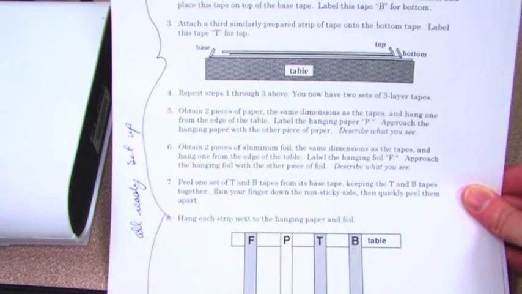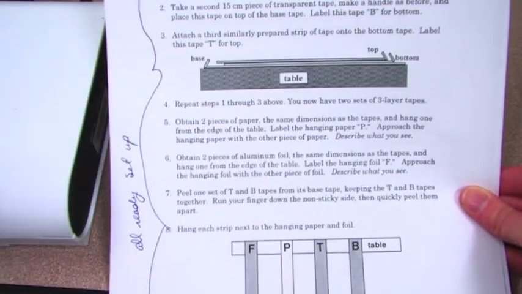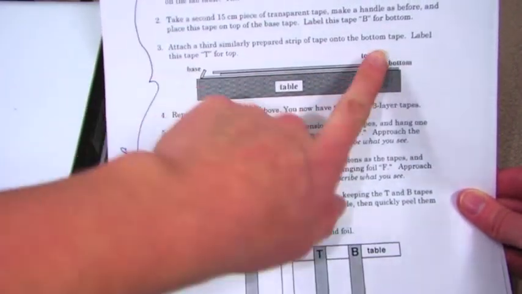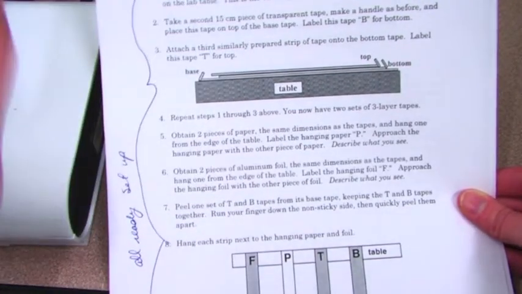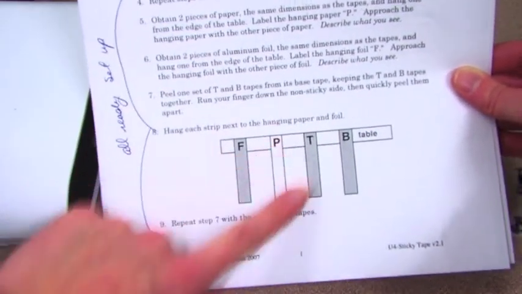So the lab that we're looking at is sticky tape. It looks like this, and there's instructions. You should have opened this on your iPad, or you should have a paper copy. We have this base layer, and then we have the top and the bottom. What we're going to do is rip off the top and the bottom and then separate those two. Here you can see we have the setup of the foil, the paper at the top and the bottom setting out. That's already done.